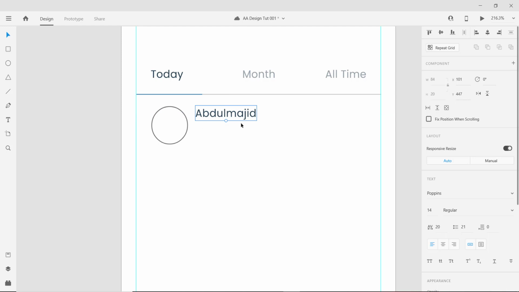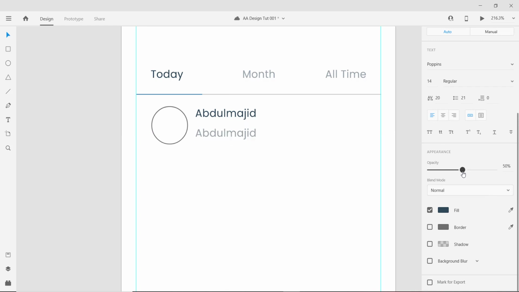It's fine. So we just duplicate this. You click on Alt and then drag and move downwards. We reduce the opacity and also the size to 12.